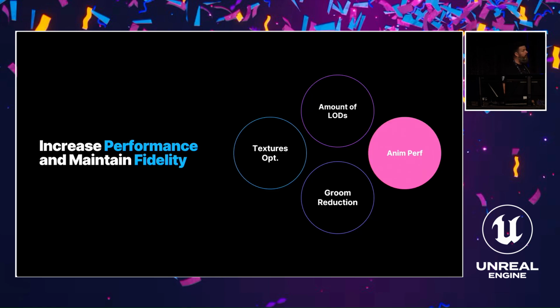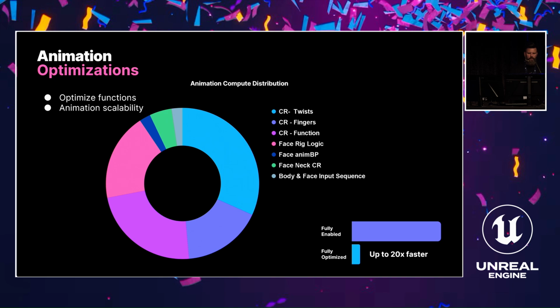The next area of improvement we wanted to investigate was the animation performance side of things. We knew we didn't want to make any changes to the skeletons, but felt we could find optimizations in the animation system. By breaking down the animation compute distribution, we were able to get a better idea of what areas were taking up the most compute time and where we could start looking to improve. We noticed that the post-process anim blueprint was using a lot of compute time and realized we didn't have many options to tune that area either.